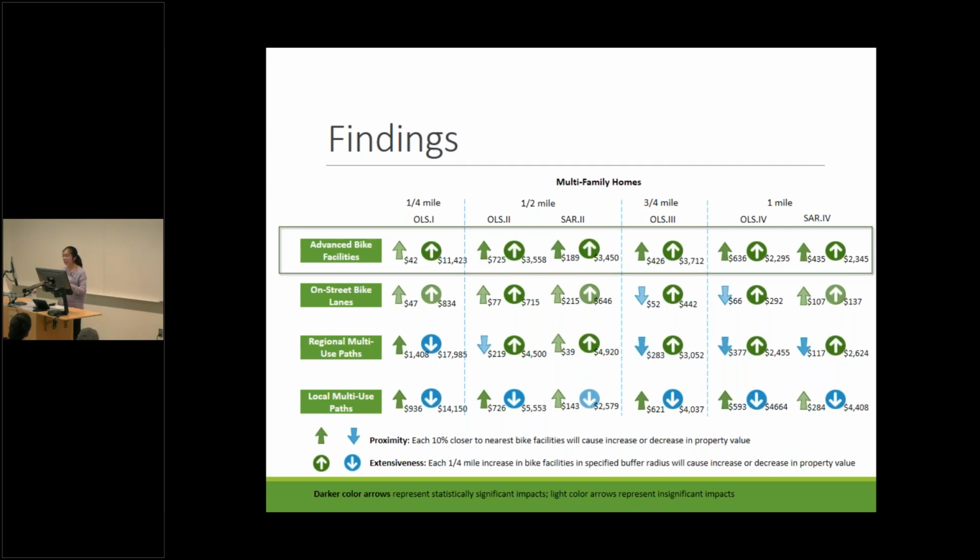include the ADT, the travel volume of the streets with bike lanes. There are lots of assumptions, like assuming the travel volume will affect the property value instead of the bike lane impact itself. But after we control for the ADT, the travel volume, the bike lanes do have a significant negative impact. So it's not only the travel volume or street environment that influences the property value, but the bike lane itself also has a negative impact. Yeah, that's what we find.